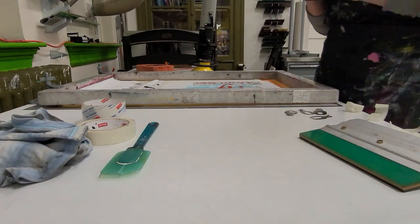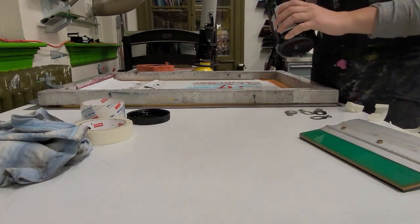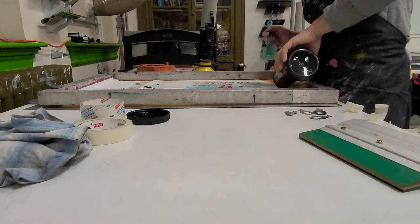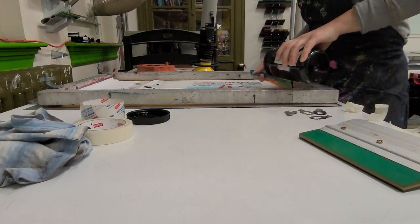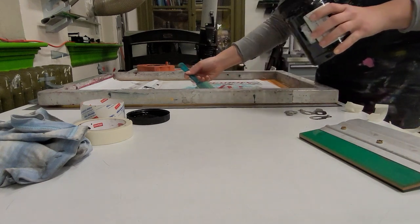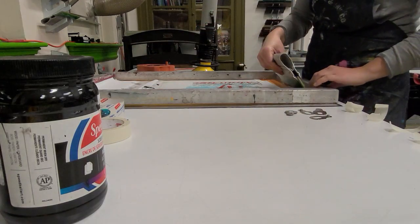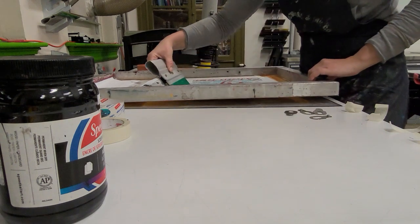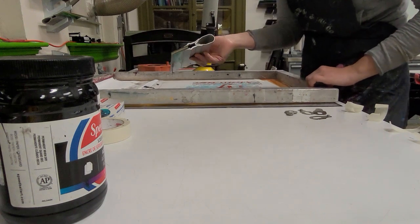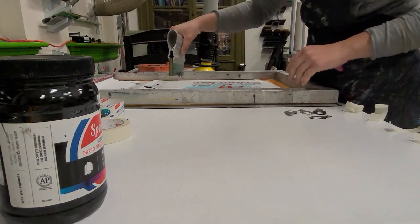Okay, I'm going to start with getting some ink onto my screen and doing a little print onto a sheet of clear mylar. So I'm gonna take my squeegee and just kind of brush my ink up. I'm flooding my screen. I'm not actually putting any ink through anywhere just yet. I'm just covering the screen itself.